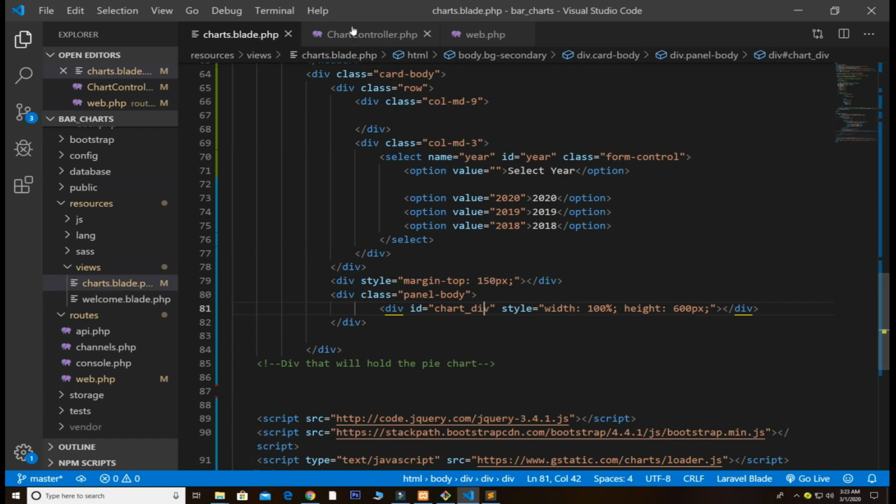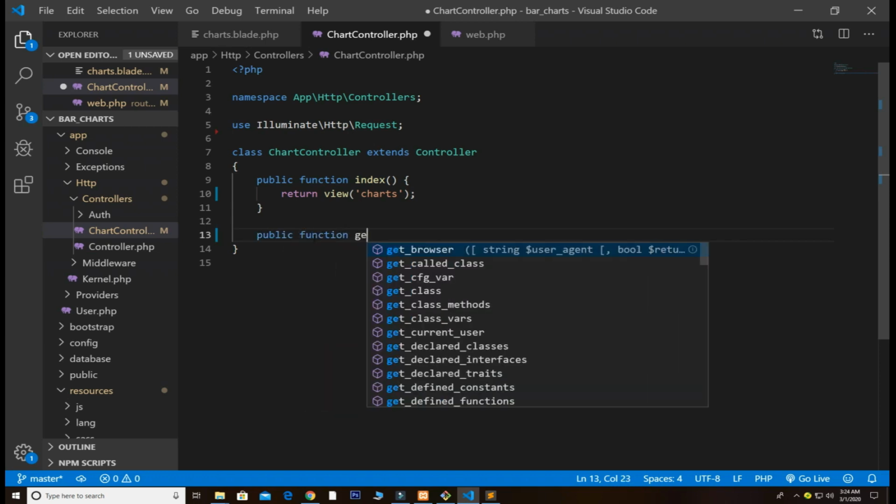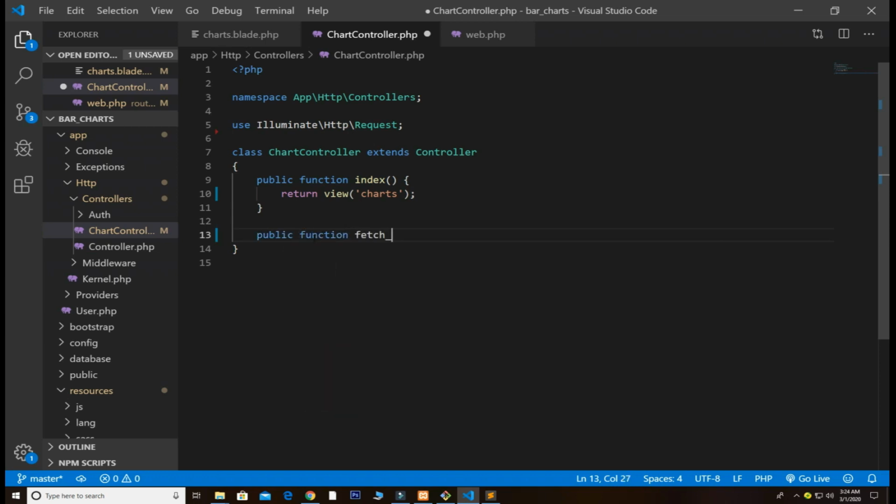So before that, we need to fetch the data. So all I need to do is simply create a function. So I just created another function here. So public function fetch_year, because I need to fetch the years from my database.